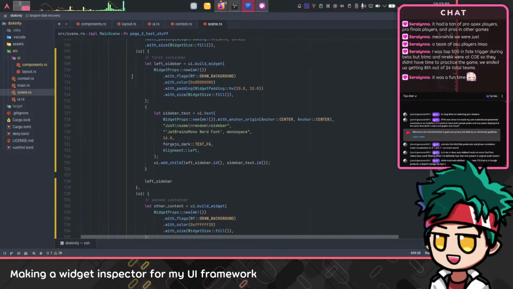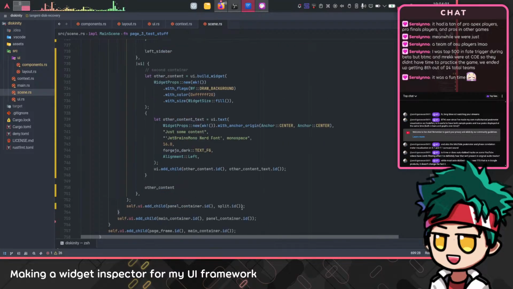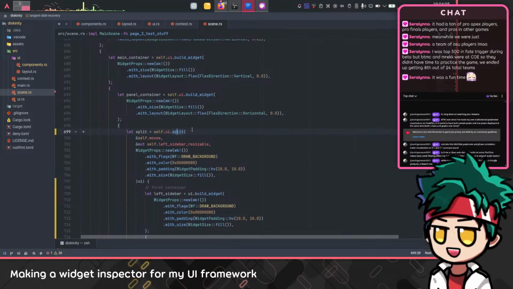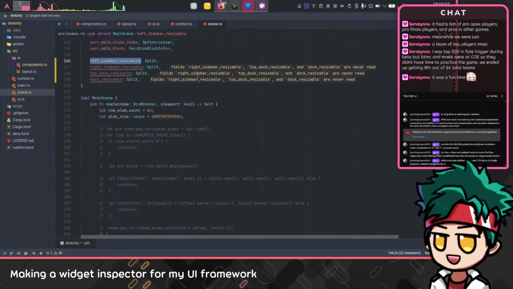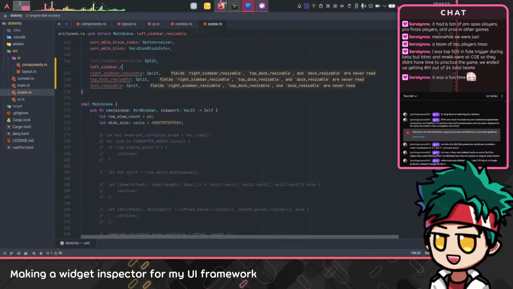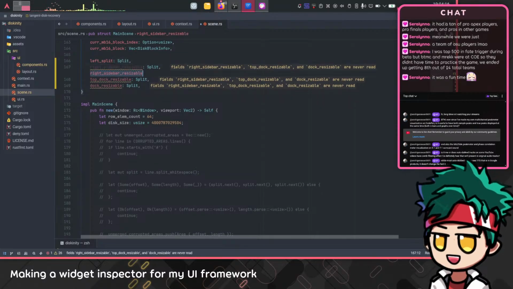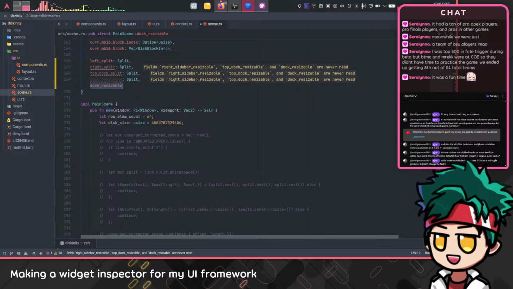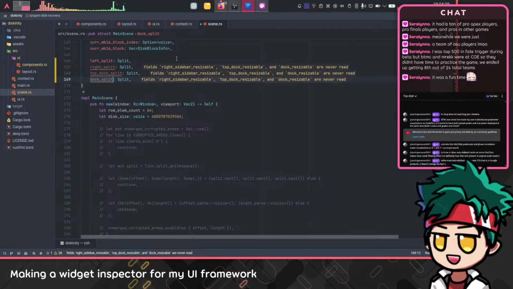I'm gonna do a split inside of the second container to have a right. Okay. Oh, also, before I do that, let me just rename all of these. We're gonna have a left split, a right split, a top dock split, and a dock split. Like that.